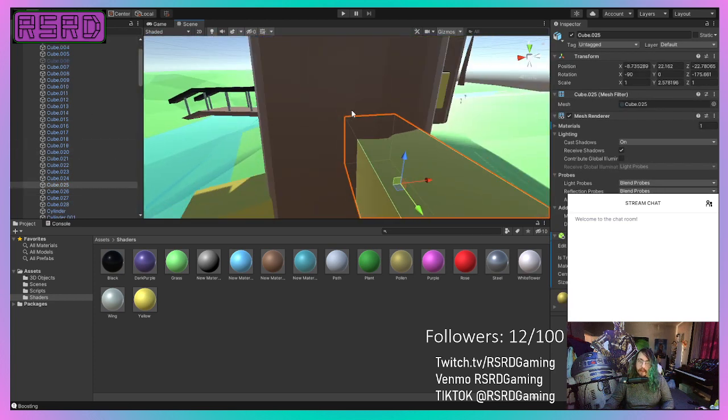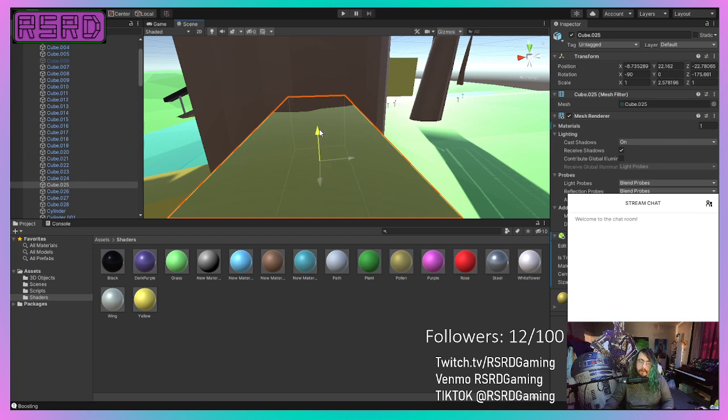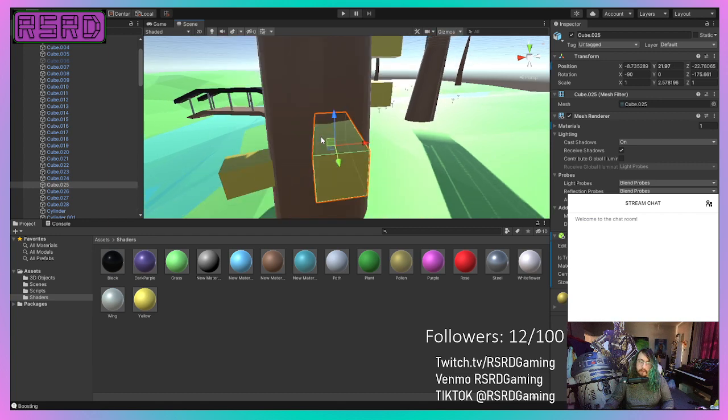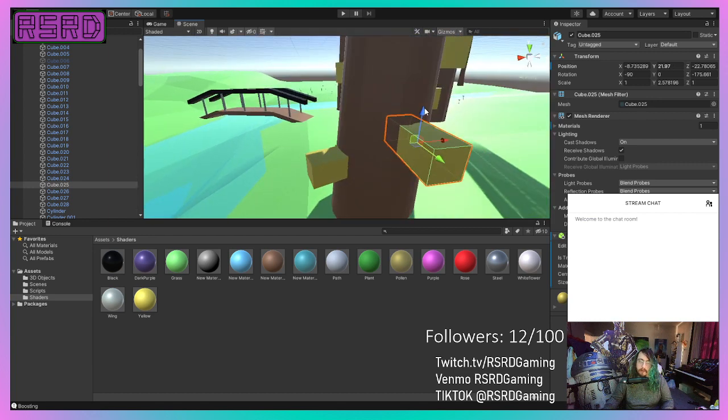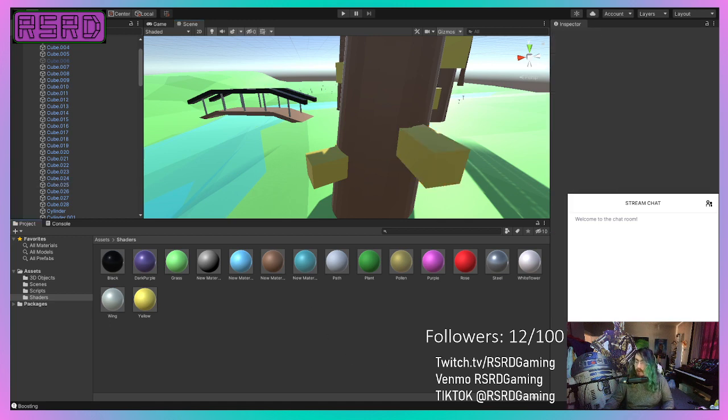I want to take this guy and move him down just a little bit, so it's a little easier to get up on. And then let's go into the 3D model.